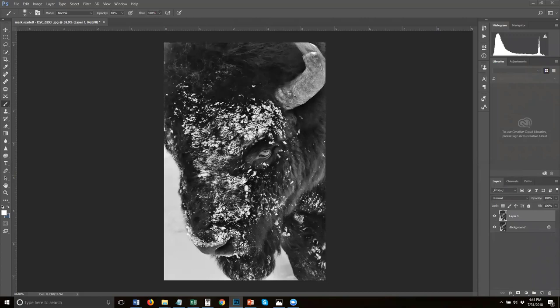Bison can be a challenge sometimes to photograph, and I like it. I also really like the little detail here. I don't know if you played this up or this was how it was in the picture, but it was smart if you played it up to get the lightness in here, to give me some line and definition in that hair. I really like that as well. Good job on this, and yeah, just a nice shot.